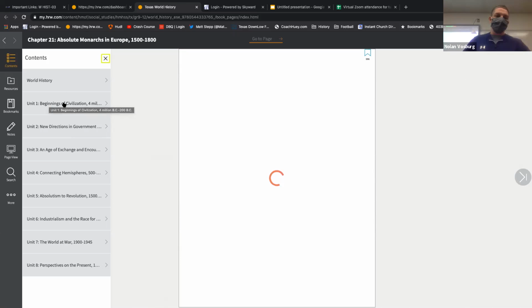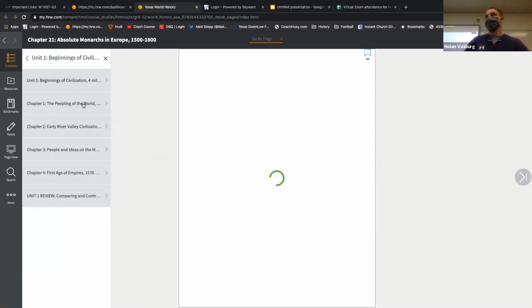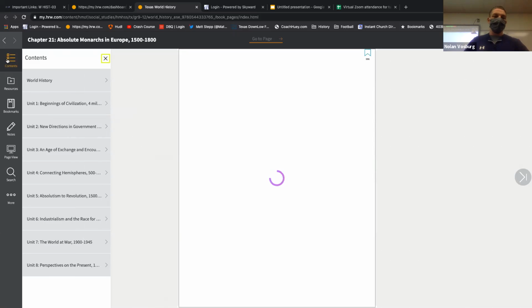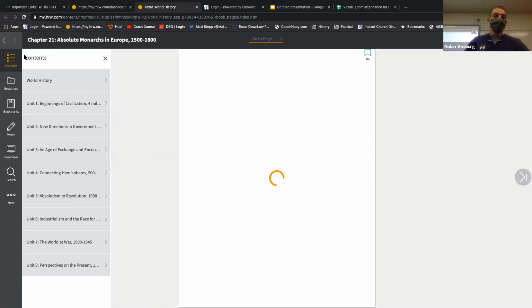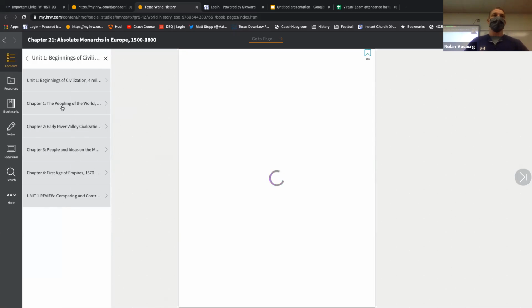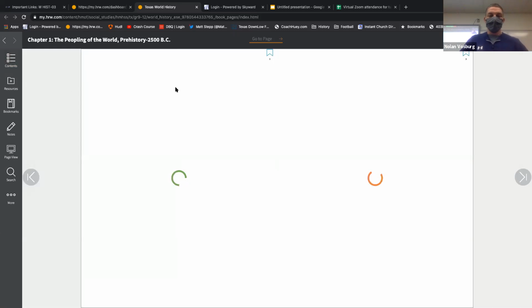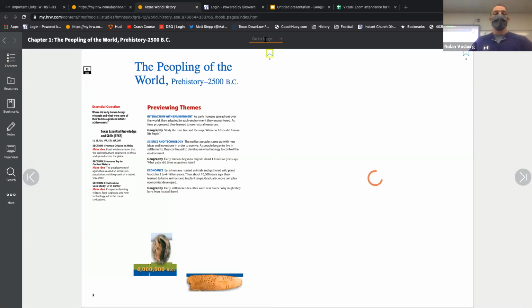All right. So whenever we get this thing going, you would be on unit 1 and you'd be on chapter 1. So what I would do is I would use my contents page. I would go to unit 1, chapter 1, and that would be where the beginning of our assignment would be. The other easy way to do this is, if I went to unit 1, chapter 1, and it says it's on page 2, at the very top, right here where my cursor's moving around, there's a go to this page tab. So if I say, hey, we're starting on page 347 today, then all you do is type in the number and enter, and it goes right to it.